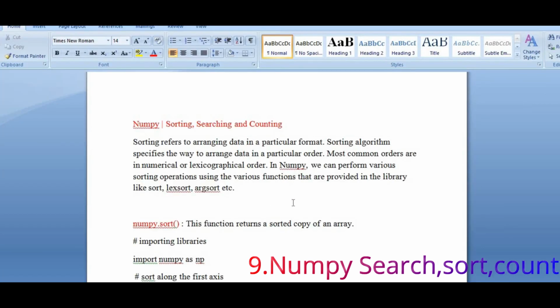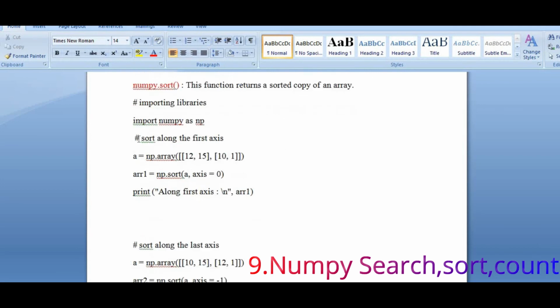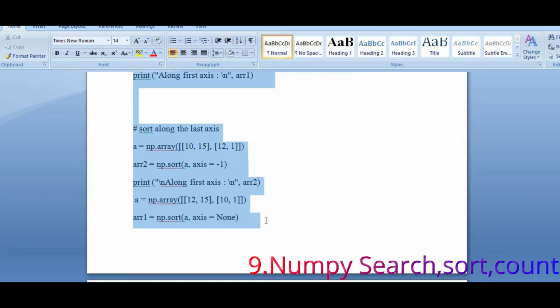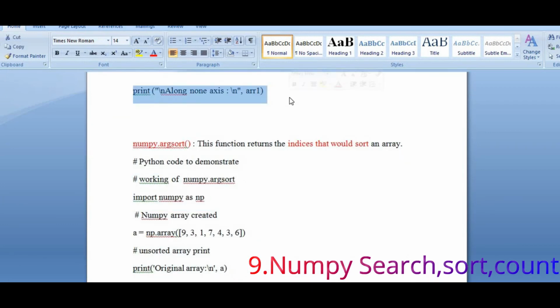So let us see how we will implement this with the help of numpy. With numpy, the sort function will sort the array numbers. So let us see how it will sort.